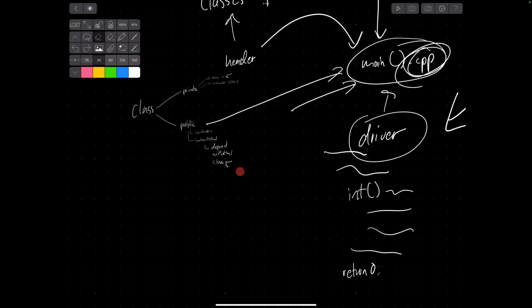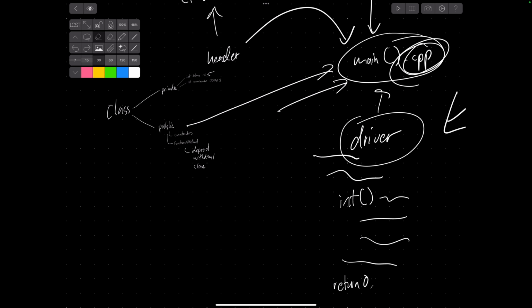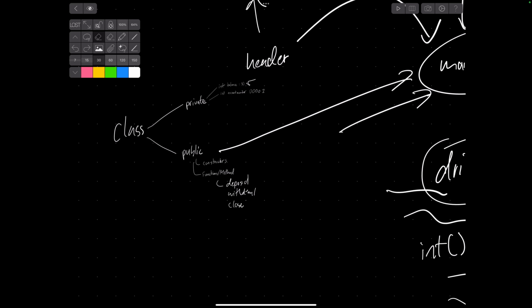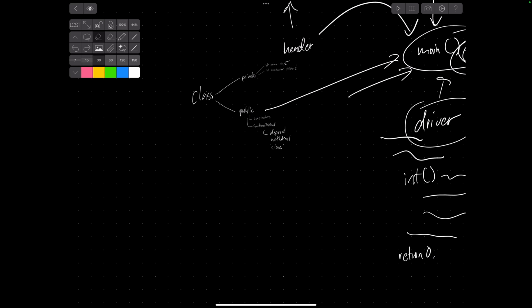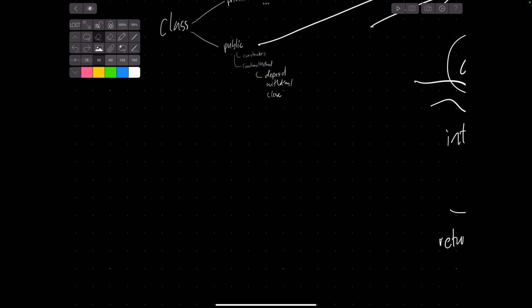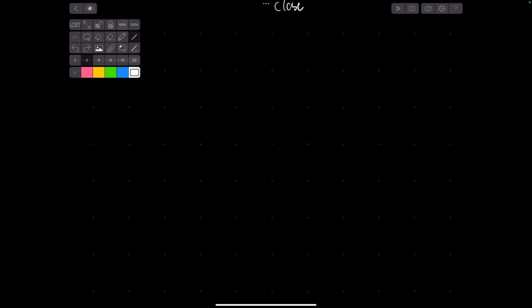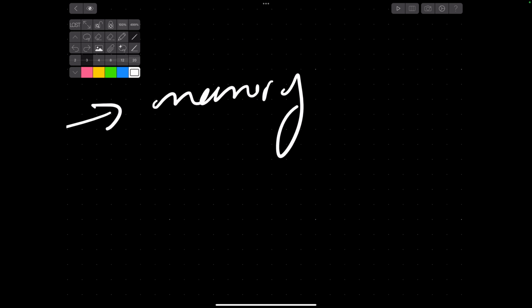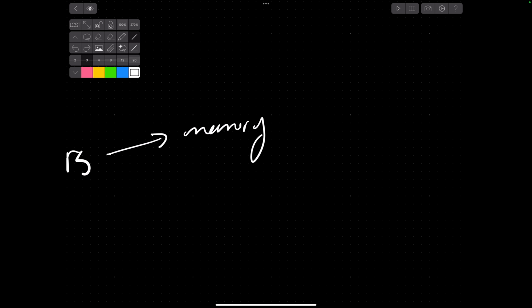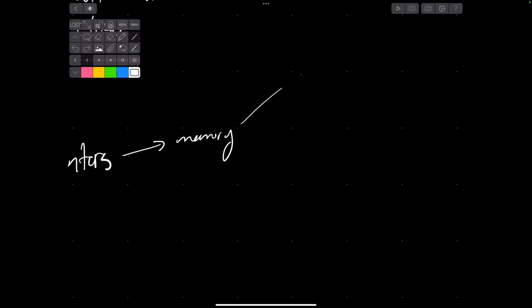And something to note, we're going to talk about pointers and using pointers with classes. So remember how I said pointers point to memory. And remember how I said for memory that we have access to, there are two types.